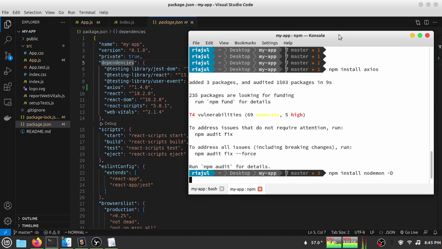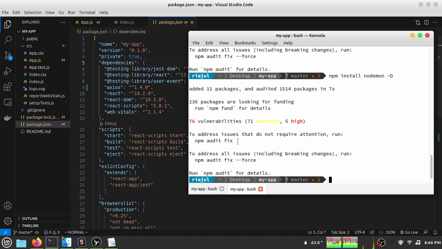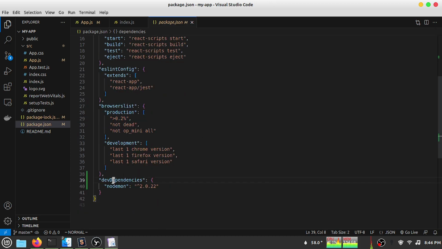Now if I install this package, it will create another section in our package.json file. It says okay, it created. So if I go to the end of the file, you can see there is another dependencies section called devDependencies.